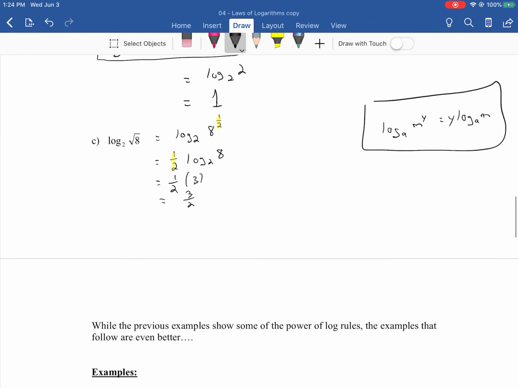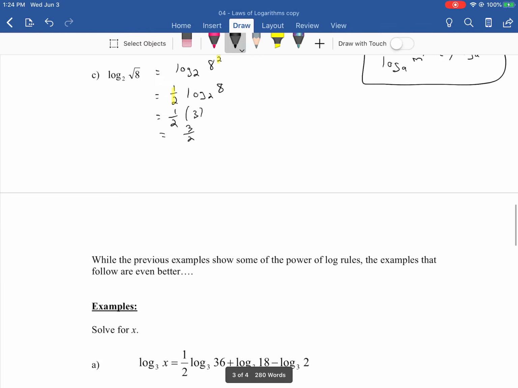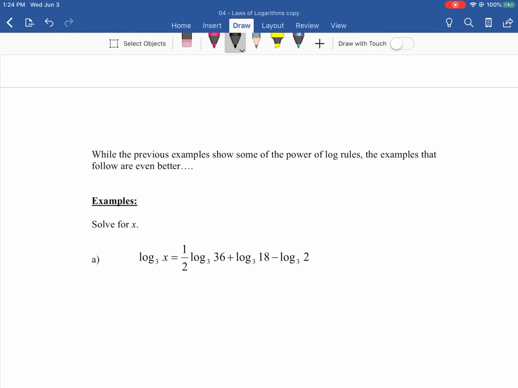And the reason it was better out front on this example up here was because finding the square root of 8 was not easy. Okay? And that's pretty much the whole story. Because square root of 8 was difficult, we moved it up as an exponent and moved it out front. In this case, though, check out what that thing is.